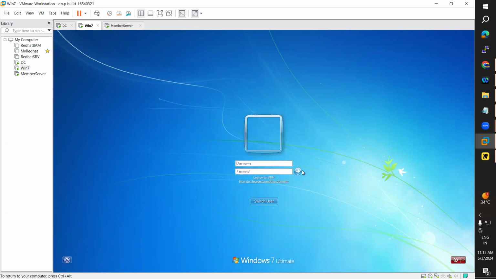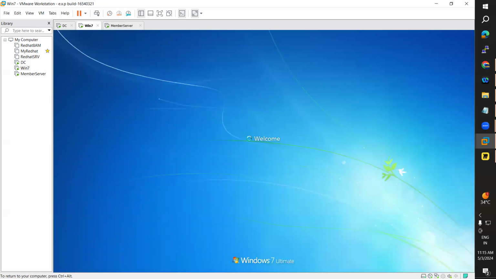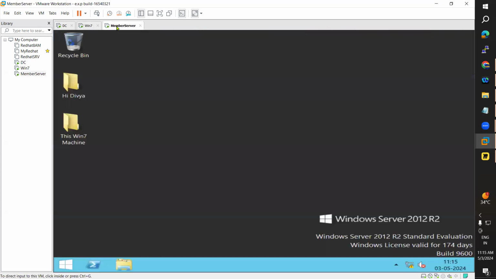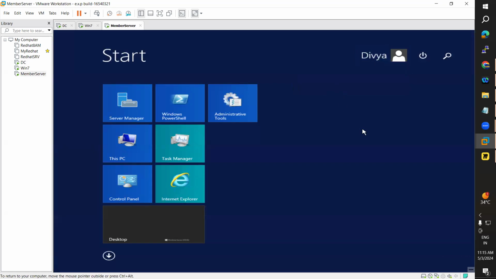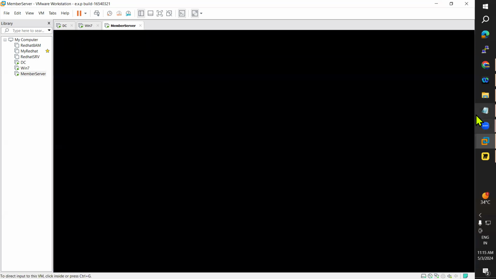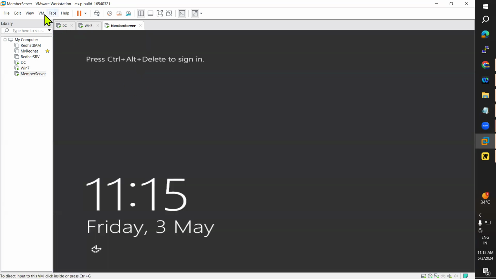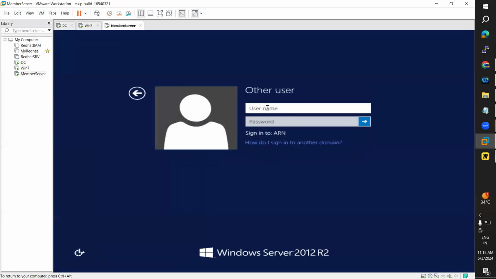Let me log in with the Raju account here. Or if you have a roaming profile also, we can. So the home folder is nothing but a centralized location to store your data.